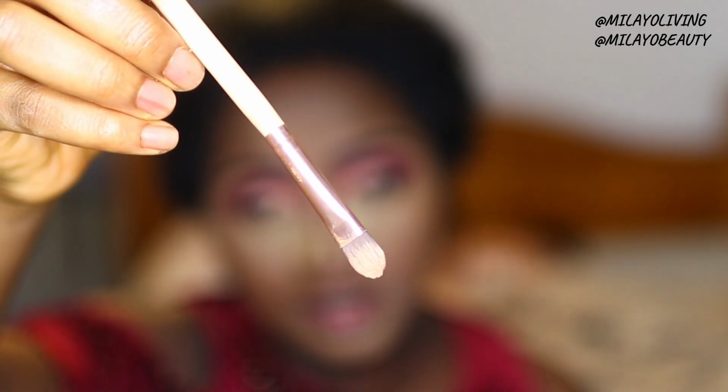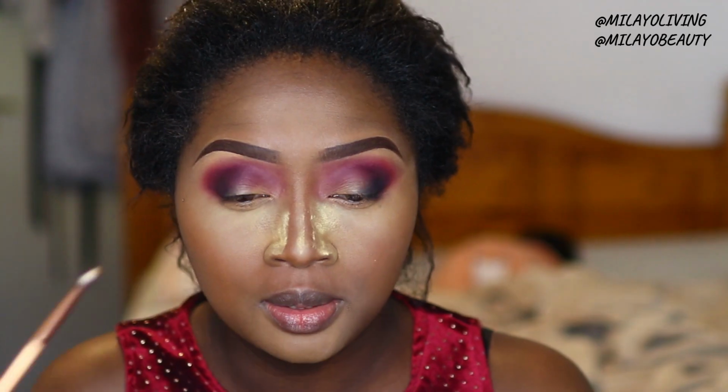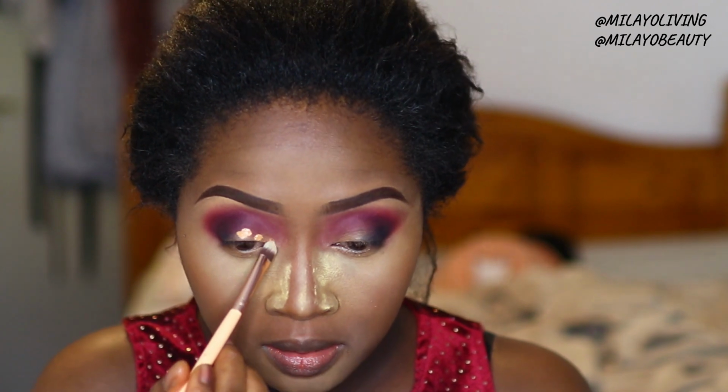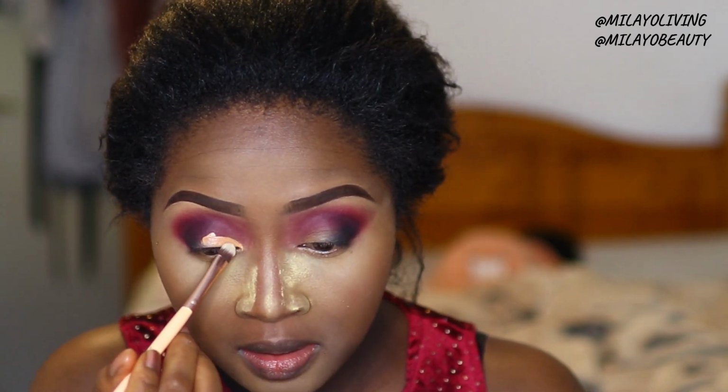Now I'm taking a more flat brush like so. I'm going to use that to cut the crease. I take my time doing this. I try to look as much as possible into the mirror. I look up, look down, look sideways, look everywhere, just to make sure I'm looking great.